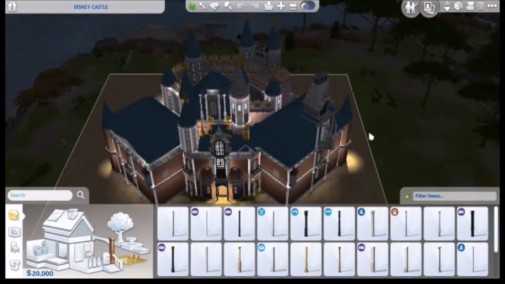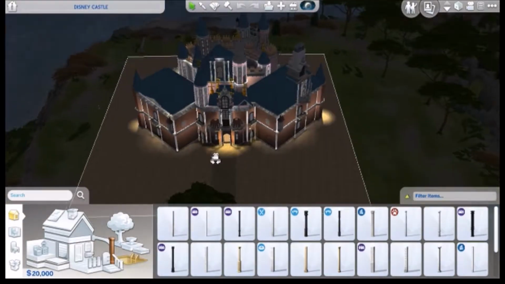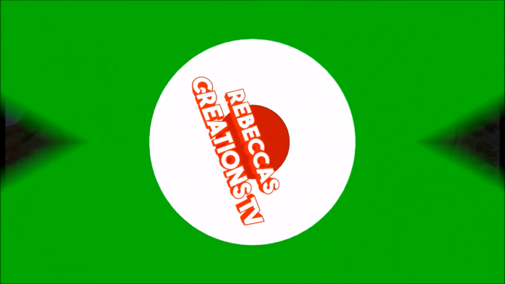Guys, check out that! This is what the castle looks like at dark. Oh my goodness, look at this, guys. What?